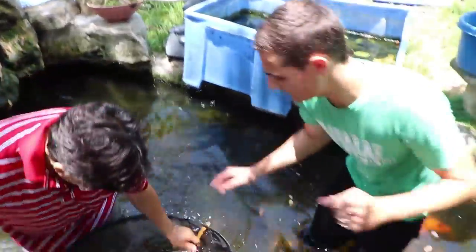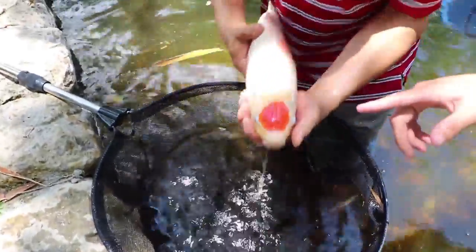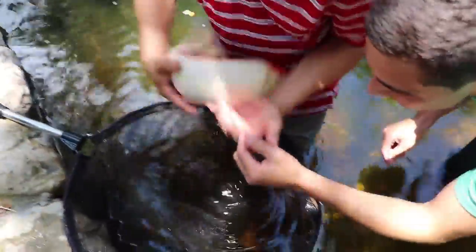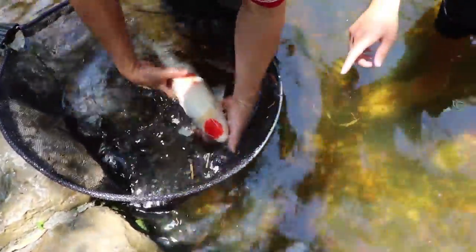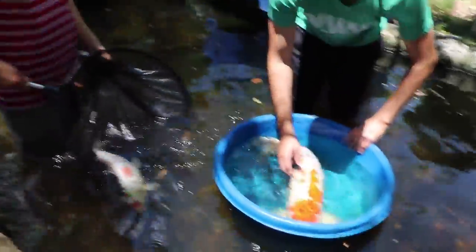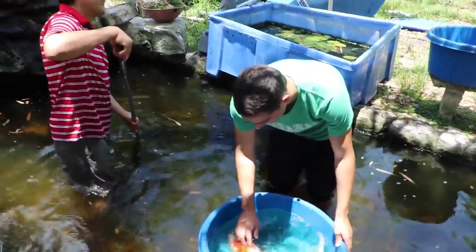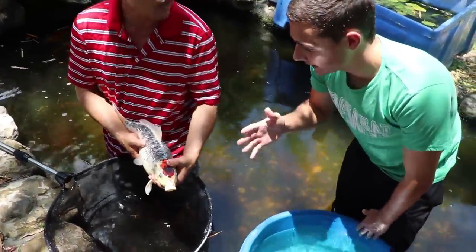And guys, this is a tancho. You can tell it's a tancho because of the top of his head. Look at her. Oh, that's so freaking cool. You are so gorgeous. And that's a male? Would that tancho be able to breed with that one? Oh yeah, every one of them. This is mature enough to breed. This is like three or four years old. That's three or four years? How old is she? Ten years. She's ten years old, guys. Oh my God. That's probably why she's so relaxing. And it's got a tancho on it too.